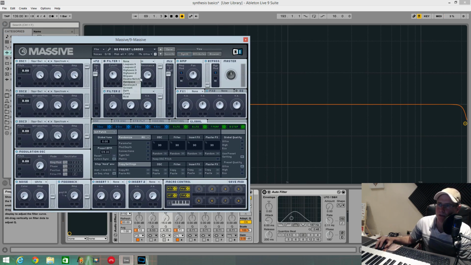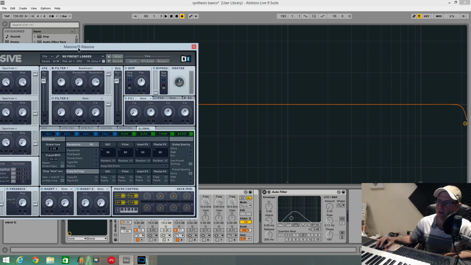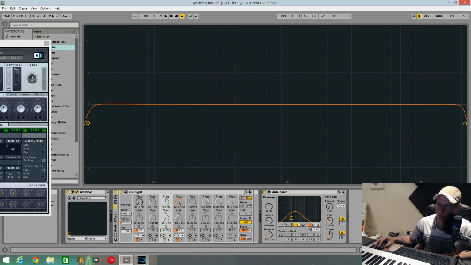So that's bandpass done. Band reject is exactly the same as what I explained with a double notch, but it's just one band, one notch. Again, we can show you what it looks like in an auto filter. Looks like this. It's just carving out one portion. Anything outside of the line, above it, you're not going to hear. So again, it gives a phasing effect as you sweep it because it's cutting a certain frequency out.